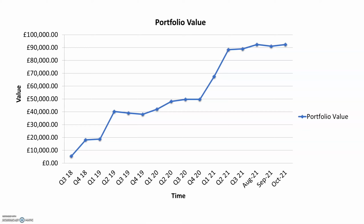And you might be asking, why has this been broken down into quarterly reports where it goes out into August, September, October towards the end? The reason for this is that Hargreaves Lansdown, my broker, issue quarterly reports. So I've gone back in time and looked through all the results and manually inputted that data into the table here. But I've also added in the more recent results where I'll be looking to add this in on a monthly basis out to the end of the year.